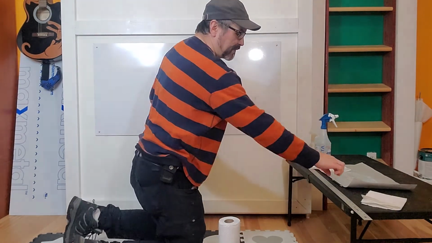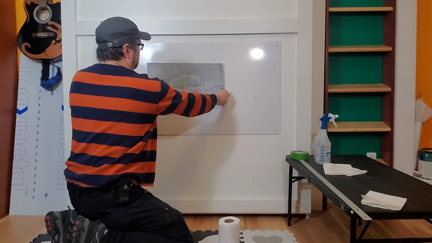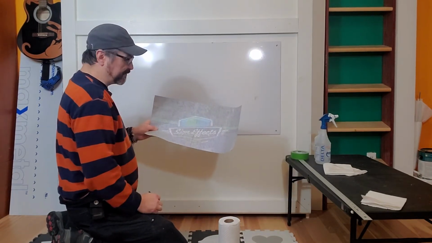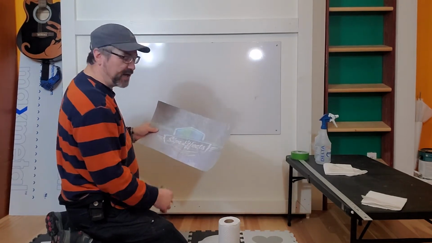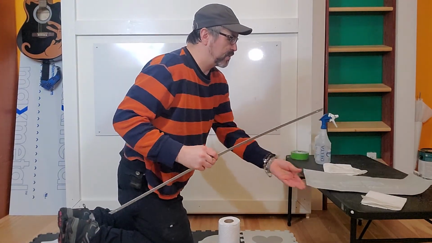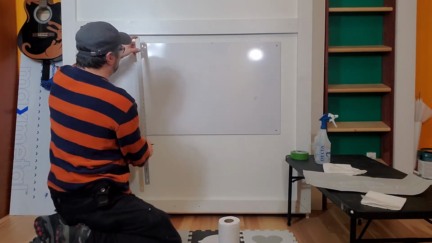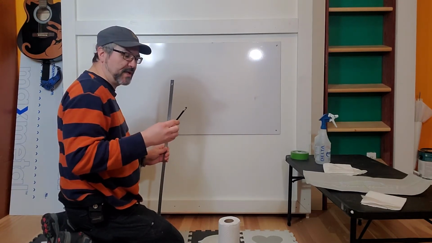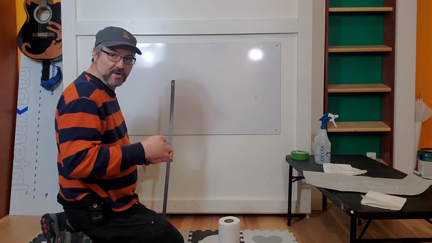So the next thing you want to do is figure out where your graphic is going to go. Typically, we draw center lines on the transfer tape, and a level line, so you can figure out where on your vehicle or on the surface you want it to be. Chances are you don't have a Stabilo, which is a pencil that you can draw on vehicles and wipe off afterwards.